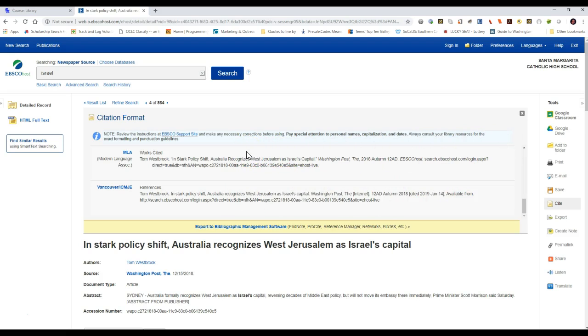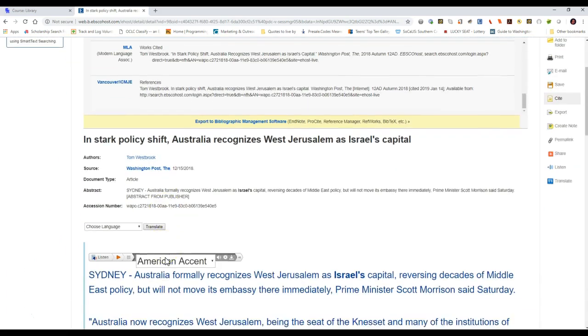Just a disclaimer, the online publication citation feature is usually 95% correct. It's usually always correct. However, if you want to get your full points or credit for a works cited, just make sure to compare it against an MLA reference book or website. A good website to go to is Purdue OWL. Okay, and there's our citation feature.